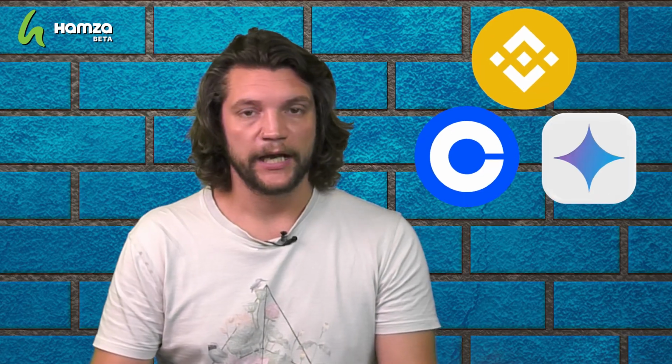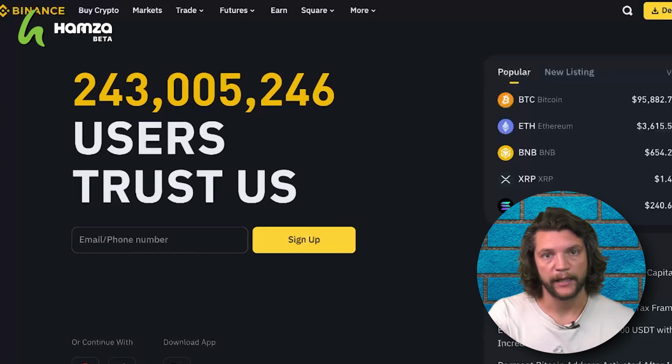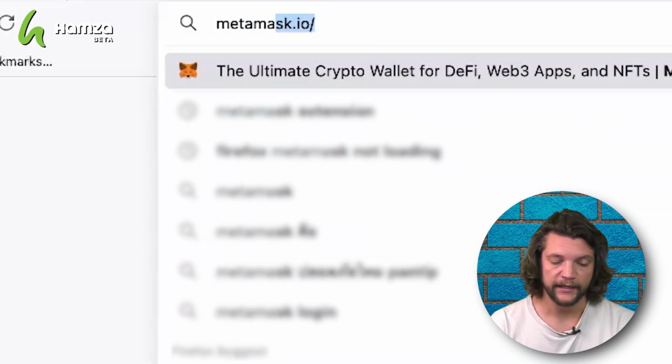You're going to want to use an exchange like Binance, Coinbase, or Gemini. I'm going to use Binance just as an example because it's a little bit more widely available. We're going to withdraw it into our wallet. But maybe you don't have a wallet. Right now, all your money is on a custodial exchange, again, like Binance or Coinbase. Let's first go and find the MetaMask extension.